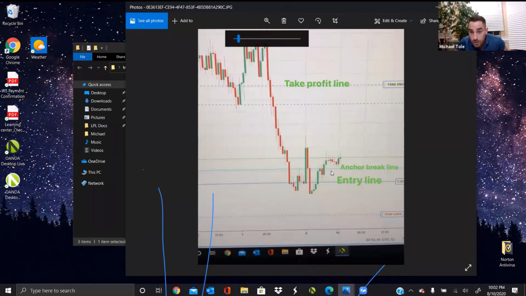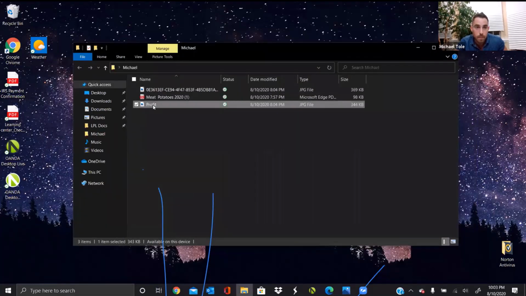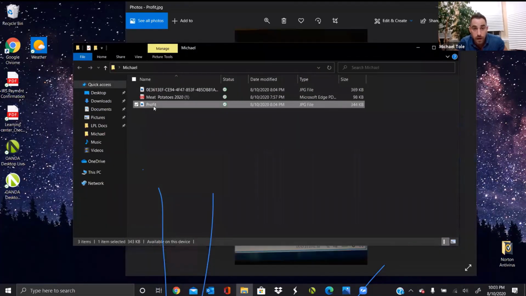But so you can see this. I was in this trade here. I'm just going to show you this screen to show you take profit. See where my take profit line is, right below here on this area. Let's see, close that out. So that was earlier in the day, and I'll show you how I got in this trade in a while. But I just want to show you that this stuff works.